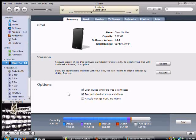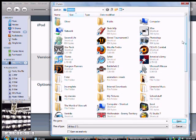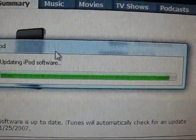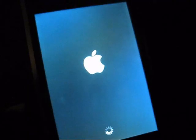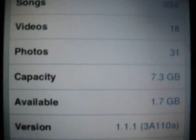Once it's done, you're gonna open up iTunes and shift-click Update — make sure you shift-click it. Then open up the 1.1.1 that you just downloaded, and it'll extract the software and do all that stuff. You'll see that screen, your iPod will restart, and then you will have 1.1.1.